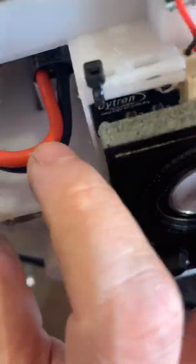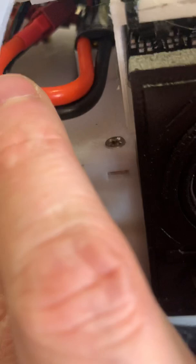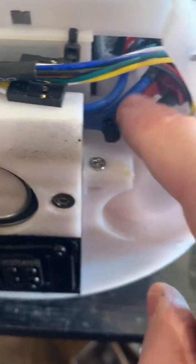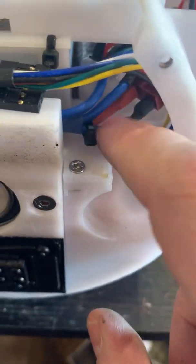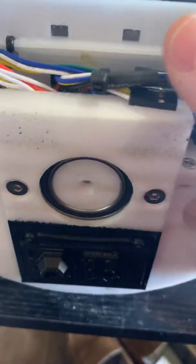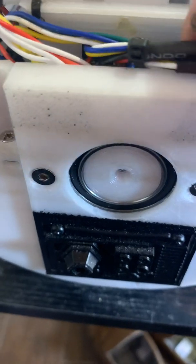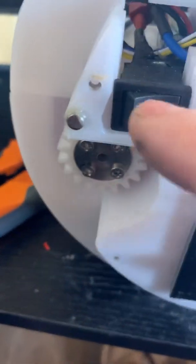With the batteries, what I tend to do is spin the battery cable that comes out here, and it connects to the main wiring loom on there. I've just used normal 13 amp cables for the power — obviously use whatever you've got that's appropriate. There's not a massive amount of juice that comes through it, but the motors do run a little bit of it.